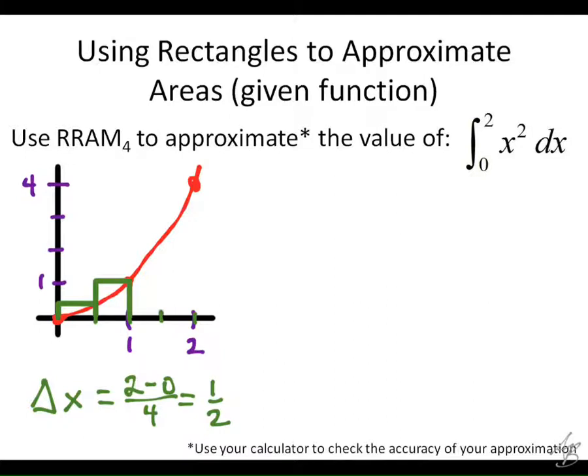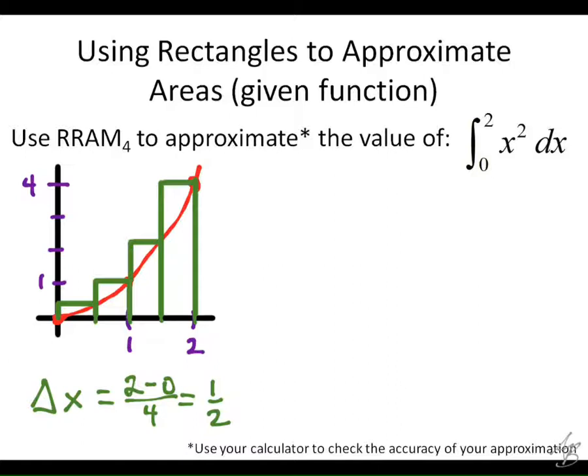Now, it's not necessary to have a perfectly accurate picture. You want a picture that's going to give you an idea of what's going on, and maybe enough space in your picture that you could do a little bit of the work there, so that you kind of have an intuitive idea of what each of the numbers means. So I think that's going to do the job for us. So what we're trying to do is find the area of those 4 rectangles added together.